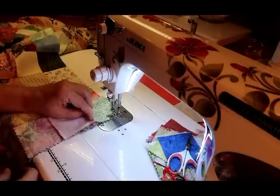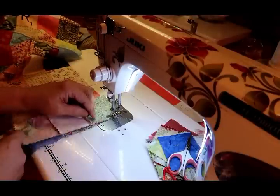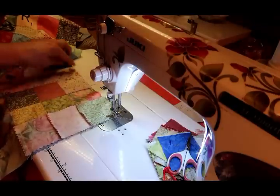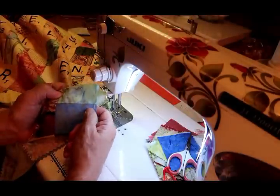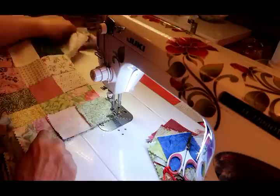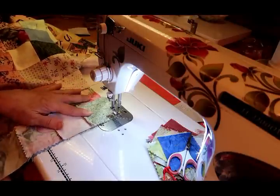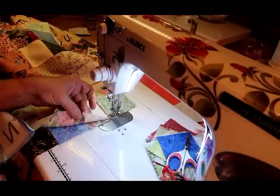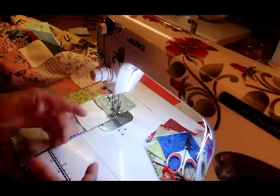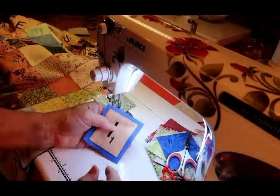So I'm back over at my machine finishing up, working on my quilt. And as you can see, I've started and I have backstitched on all of these seams here, because there's an awfully lot of seams there. I am going to be putting a small border on this, but I backstitch on that. Usually we don't have to backstitch, but at the beginning of these seams I am. And as I was saying, I've cut these all pretty much 3 inch by 3 inch, but as I was saying before, the letters are bigger.